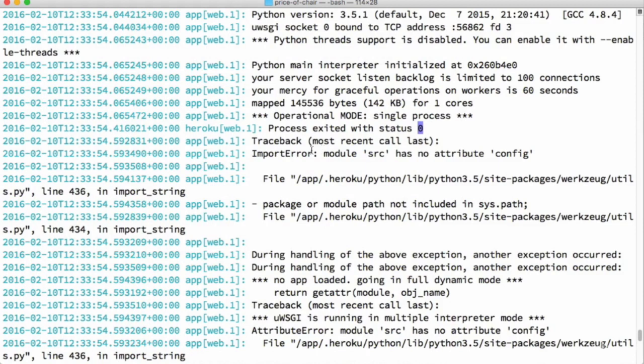The first error says import error: module src, our src folder, has no attribute config. There is no config file inside our src folder. And indeed what happens when you go into the GitHub repository is that the config.py file is not in that repo.